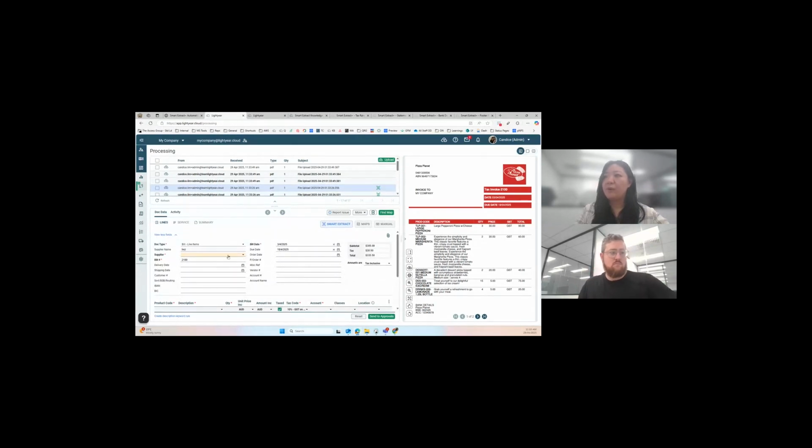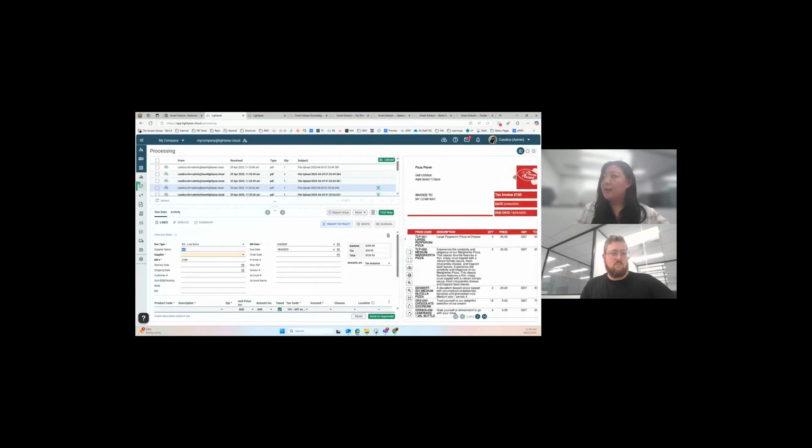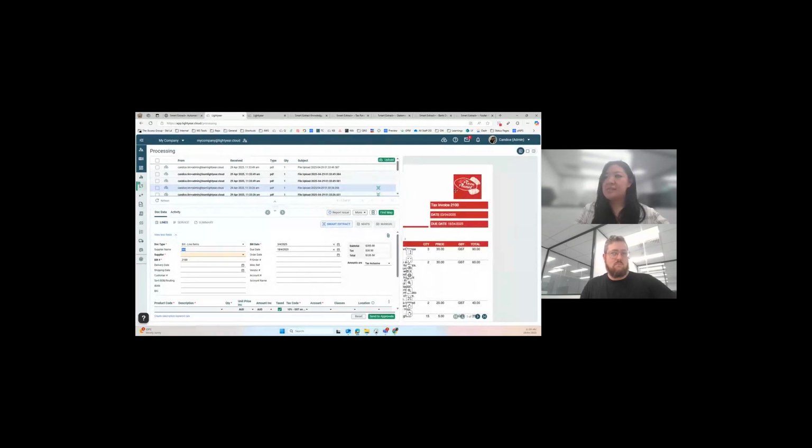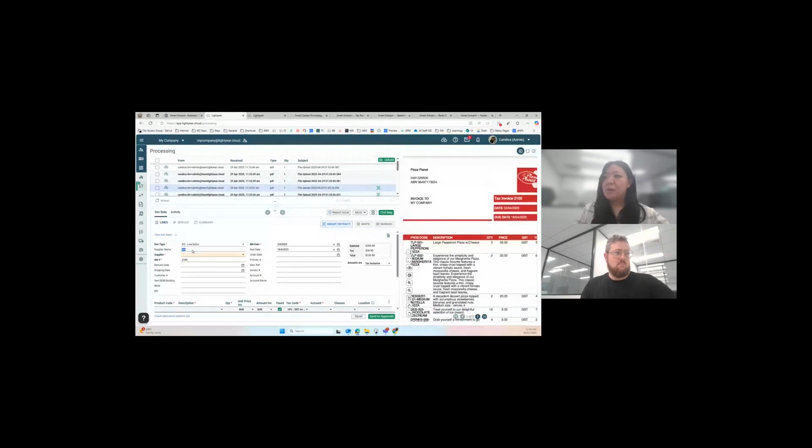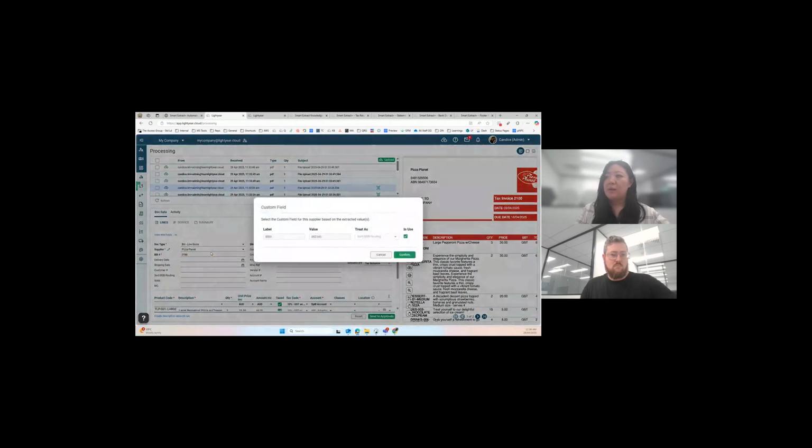What else have we got here? The next thing you need to do is check that you've got all your mandatory fields, so anything with a star. Notice that it does say supplier name INSEE here, but it is Pizza Planet. It's trying to get the supplier name from the logo, but logo fonts aren't the easiest. Not to worry, because you'll be creating the supplier anyway, and you can call it whatever you prefer. So I might say here, I want this to be Pizza Planet. I already have a supplier, otherwise I can create the supplier.